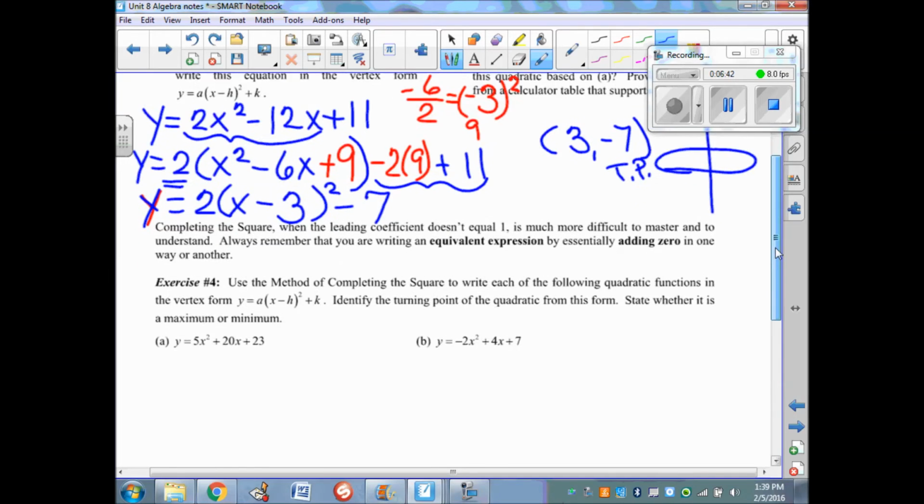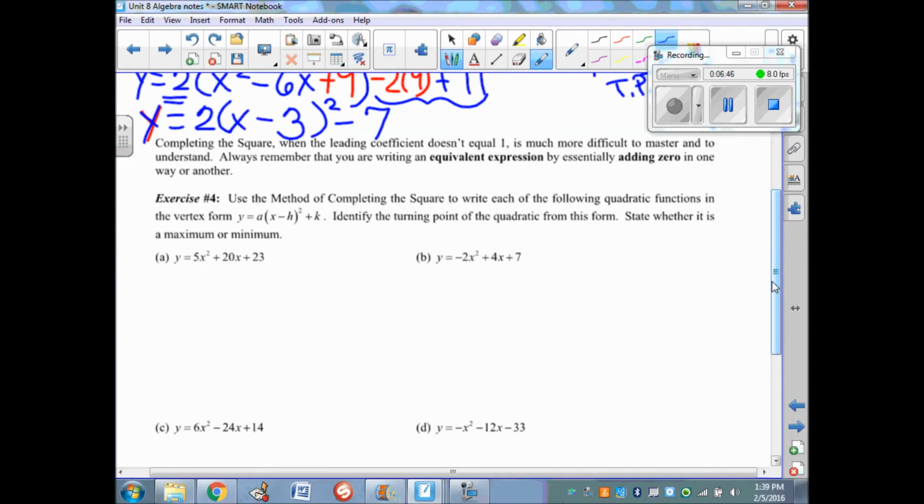All right, so let's continue, and we'll do another couple questions dealing with completing the square, so going from standard form to vertex form when our A is something other than 1. All right, so let's look at letter A. And our A is 5, so start that process. So I'm going to take and group our first two terms, but I'm going to get rid of that A, or sort of shove it out in front as a factor. I'll leave a little space, and then I'm going to bump that 23 over a bit.